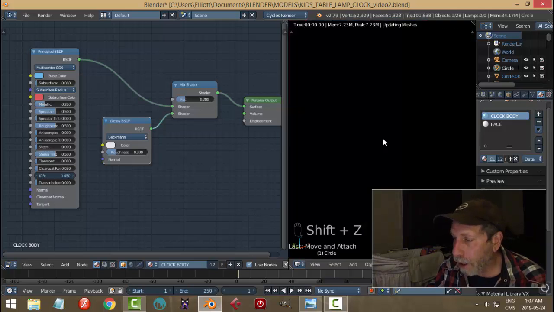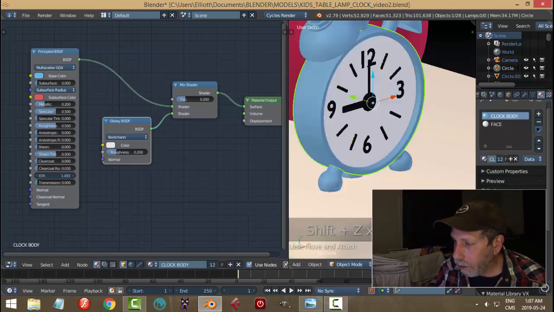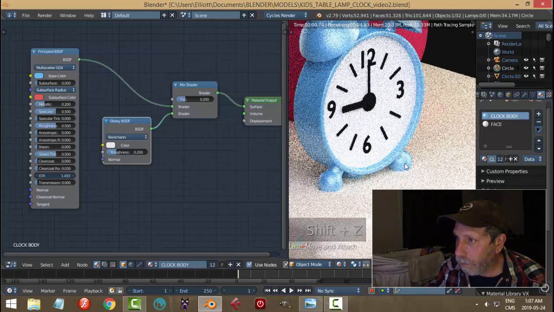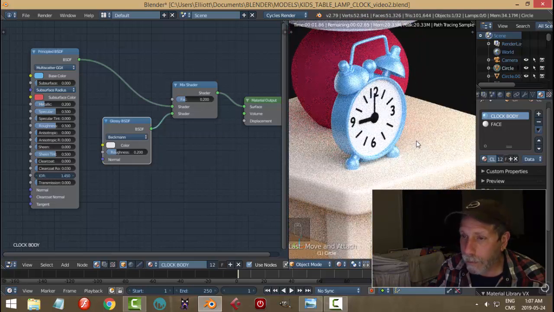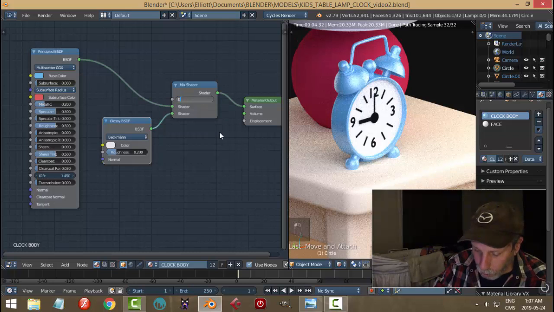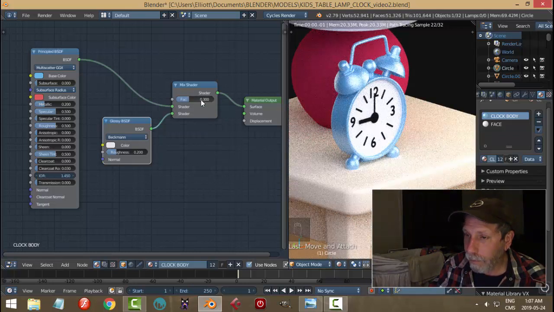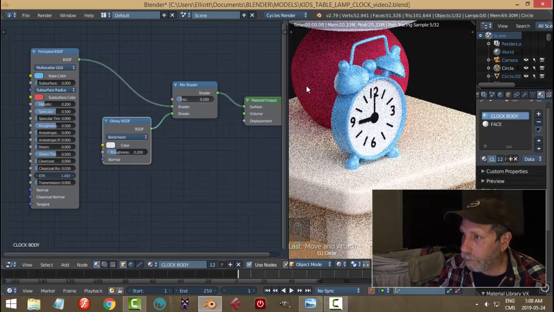Now let's go Shift Z and have a look at that. I need my lights, which are on another layer. And now we have quite a bit shinier. So maybe I want 0.3. That's a little bit too much gloss, so maybe I want 0.1.